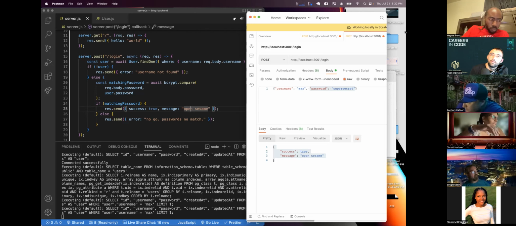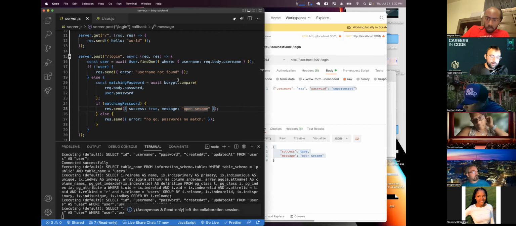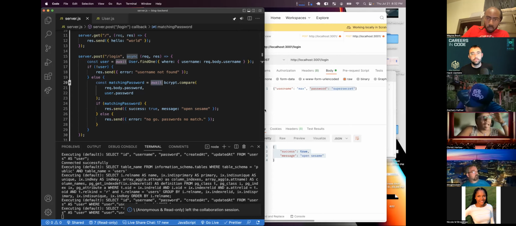So like if I spelled it wrong. Yeah. And then if I spell it right and hit send, then it should fix. Oh no, it did not. Check your spelling. Check to make sure your bcrypt compare has an await in front of it. Oh no, it was the spelling. I spelled secret wrong, and then when I tried to correct it, I spelled it wrong again. Oh, got it. So I got true and open sesame.